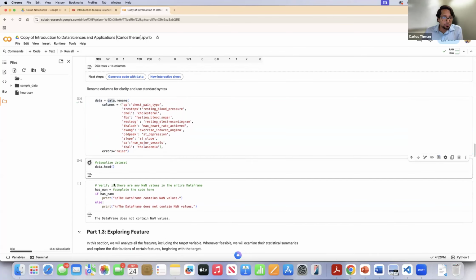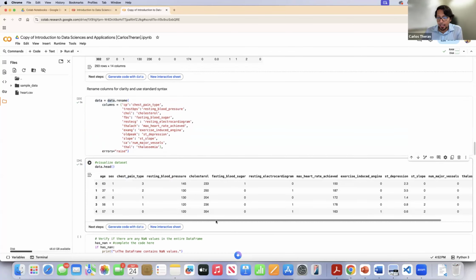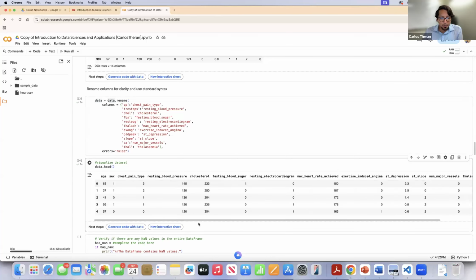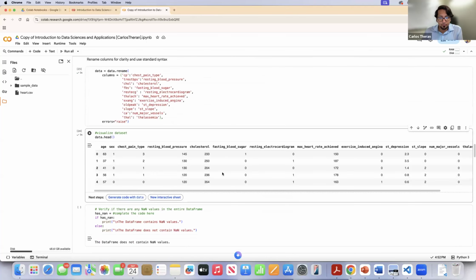Now let's run our data frame again, and as you see, the names of the columns or features are more readable and provide more insight about what each feature is. When I finish the whole code, I will be sharing with you the whole solution for this code.